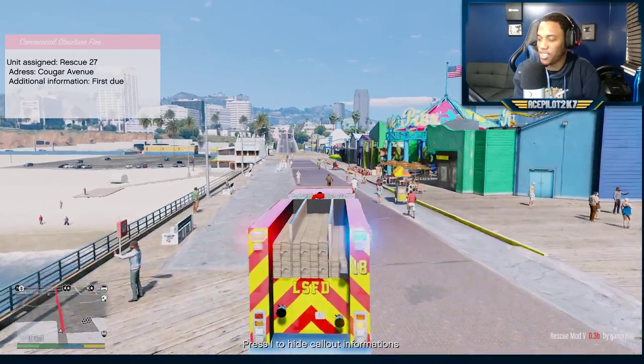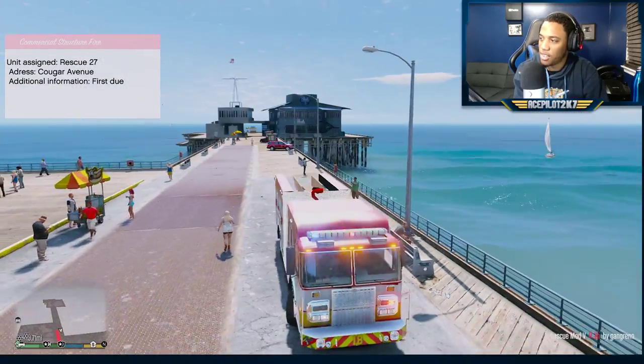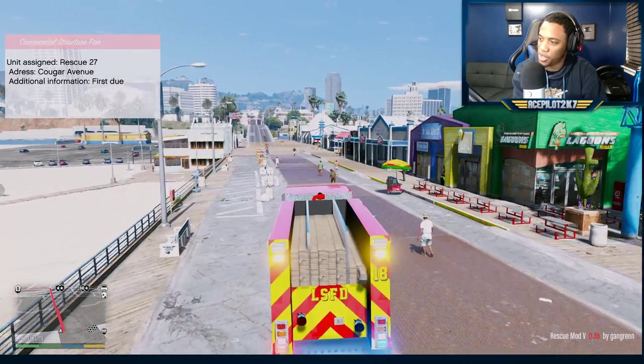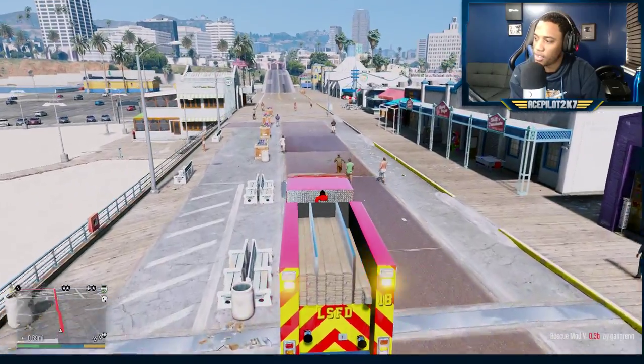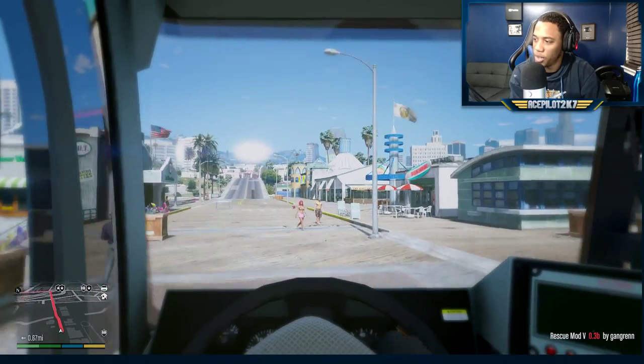Rescue 27, respond to a commercial structure fire. Address is Cougar Avenue. Alright, guys, we got another fire. This is gonna be the last one, commercial fire. Let's roll. Watch out, people. Watch out. Move out the way.